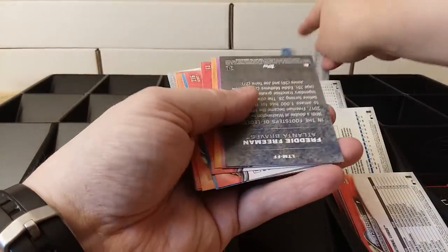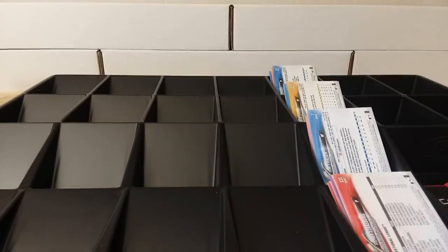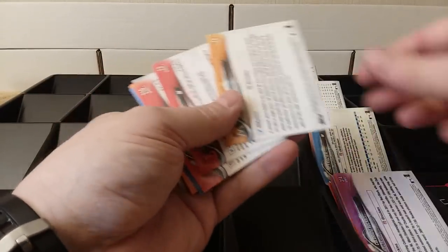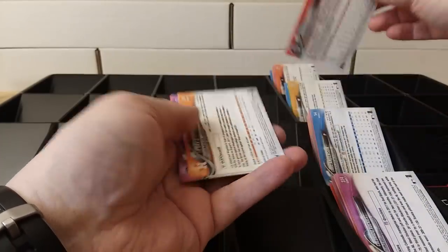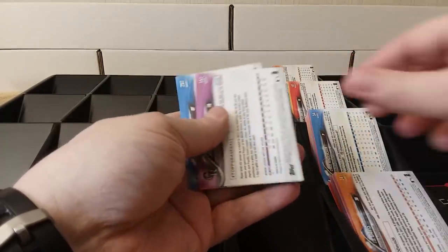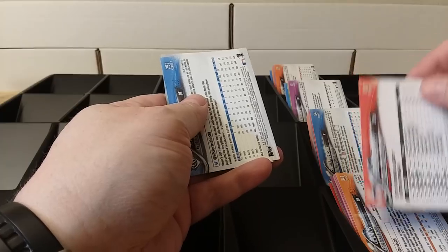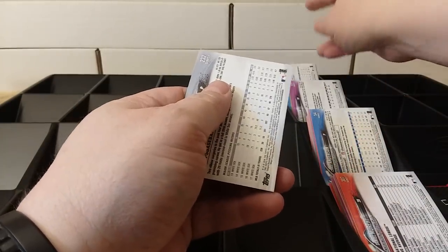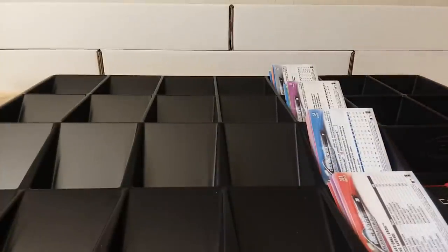And that, oh look, there's an insert. Oops, I missed an insert. Put that over there in the insert pile. Yeah, so here. Sorting the cards. All right, next one.